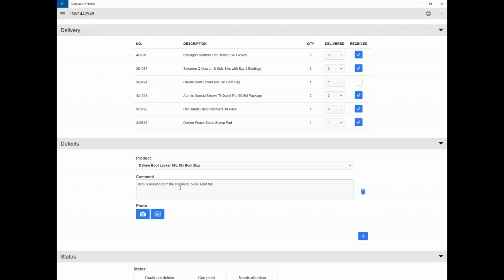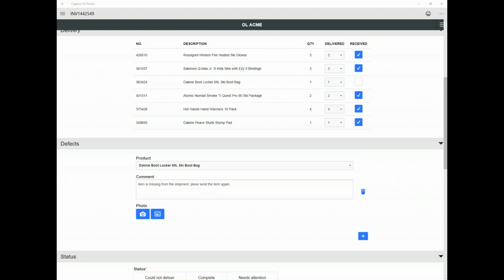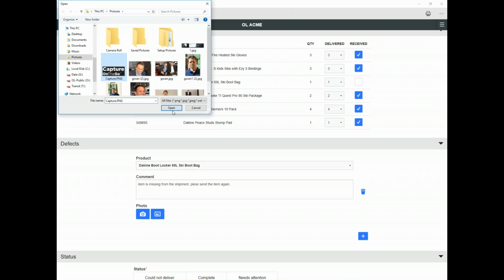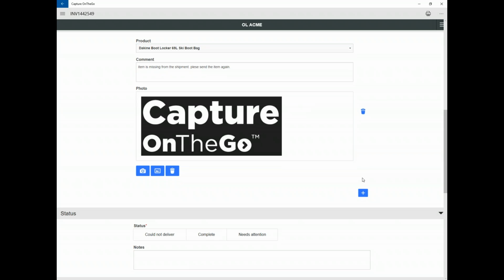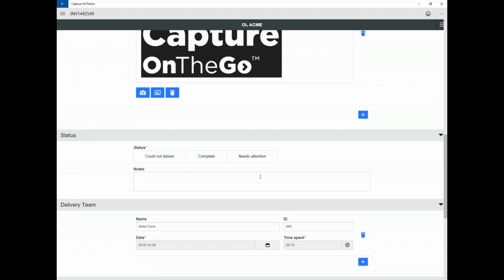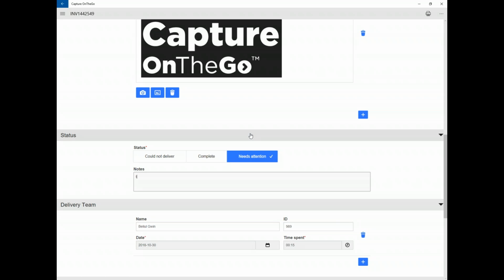Please send the item again. We can take a picture, or we can get a picture from the system itself. We can add more picture proofs. We specify here that this delivery note needs some kind of attention. There is one item missing. Need to send it again.